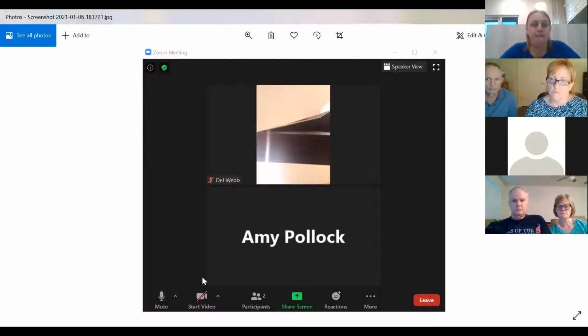The next button there is the participants. If you click on that, it'll show you who is in the meeting currently. And that's where you go if you are hosting your own video and you want to have a waiting room like I had tonight. That's where you'll click on and it'll show you who is waiting and who's actually in the group in the meeting already.